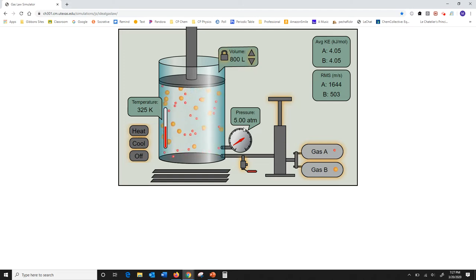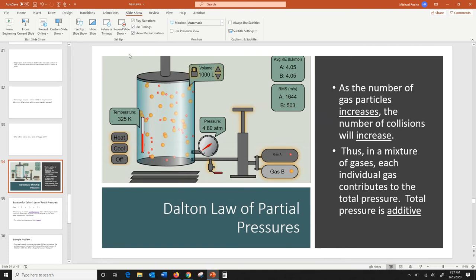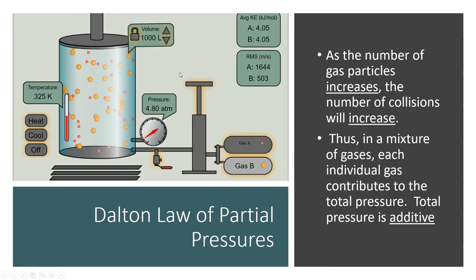And basically, the sum of the pressure is the pressure being caused by the red plus the pressure being caused by the yellow. That should make sense, right? The red is doing some partial pressure of that 5, and the yellow is doing the rest. And combined, they equal 5. So that's called Dalton's law of partial pressure.